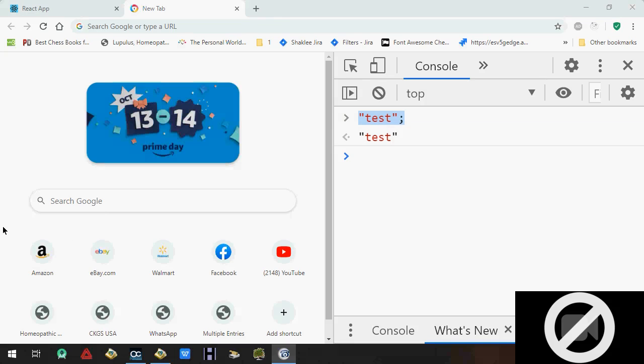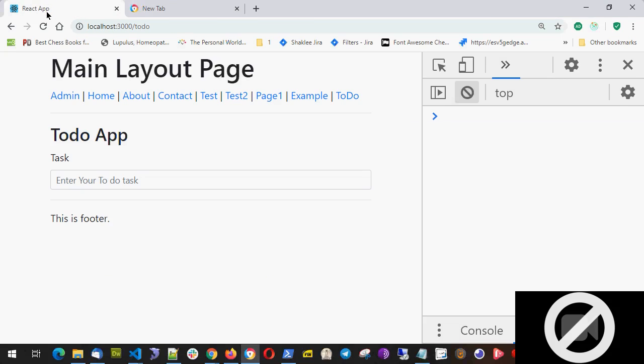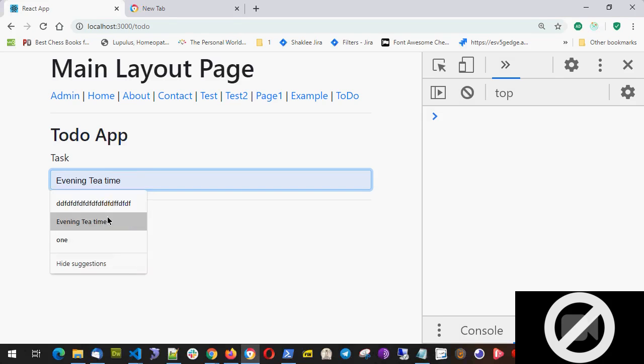Okay, so now we'll go with the React app which we did yesterday. Just remember, we did the input box yesterday, and in that input box I can add the task.